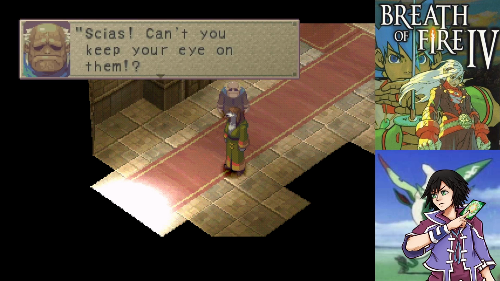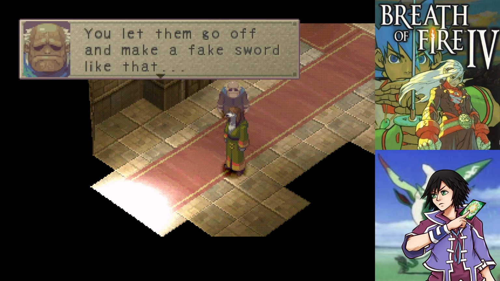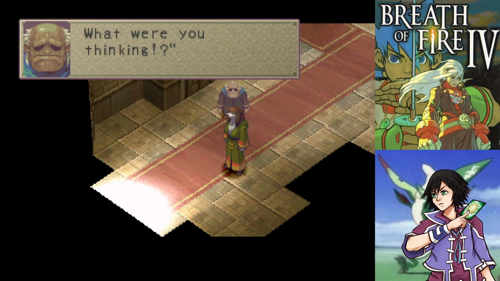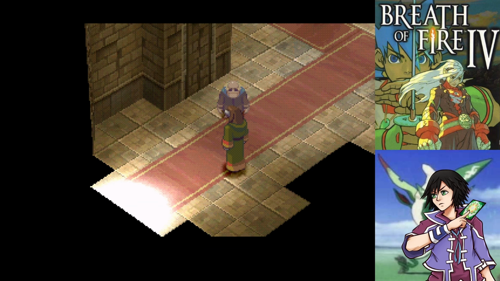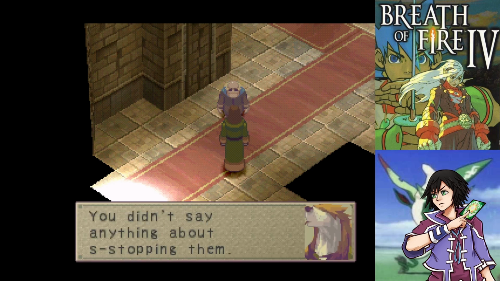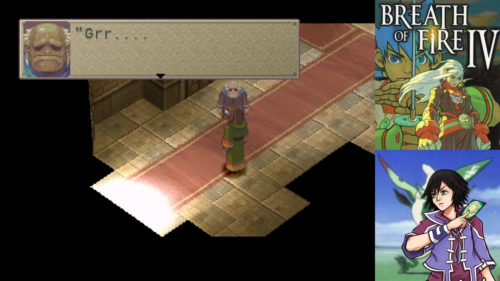Sias, can't you keep your eye on them? You let them go off and make a fake sword like that? What were you thinking? You said to watch them. You didn't say anything about stopping them. The next time they try to do something, let me know immediately, understand?